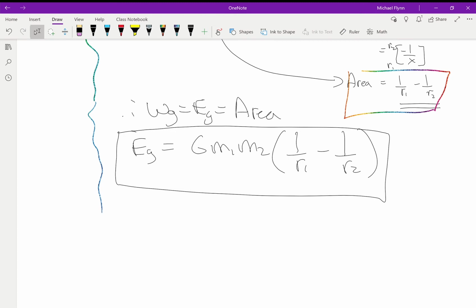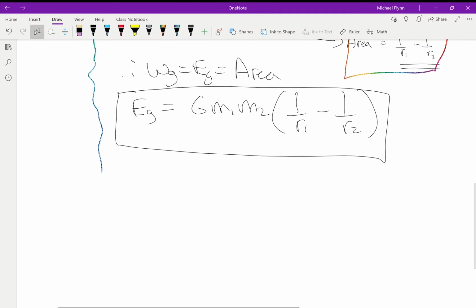Now, there's a couple other things I'd like to discuss before we move on to doing some problems. This is how you do universal gravitational energy when an object is moving from R1 to R2. How much energy that will require is given by this formula. If you want to launch a satellite into space, for example, you need to use this formula. The MGH is not going to work. It's too far, and when it's too far, we have to use universal gravitation. So this is like formula number 1, if you like.